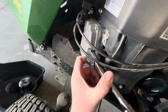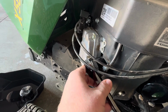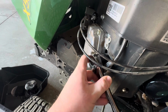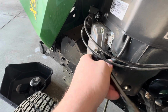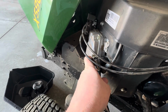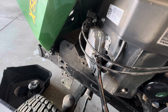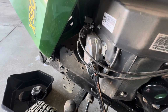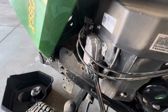Since I don't have a torque wrench to do 15 pound-feet of torque, I'm just gonna use this wrench. I'm literally just using my thumbs on the end. And then right there, I'm just gonna stop. So that's as tight as I'm gonna do it. So it's just snug. I've never had it come loose. This is my third time doing it on this mower, so it should be okay. This is something that you can recheck though after you run it for like a couple hours. Just come out and check the tightness.